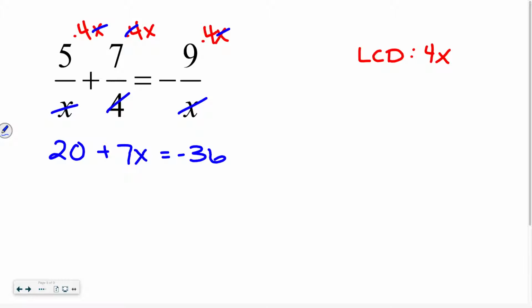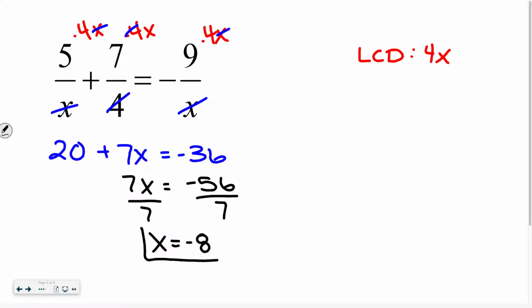It's the same equation, but it looks a lot easier to solve, right? Any Algebra 1 student we give this equation to is going to be like, yep, I can solve that. So subtract 20 from both sides and divide by 7. So x equals negative 8. What should you do with your answer? Check it. Make sure that if you plug it into the denominators where x is, you're not going to get a 0. Are we okay? Yep. Okay, so we're using the LCD to get rid of fractions and make that blue equation that looks really easy to solve. Thanks, Luke.